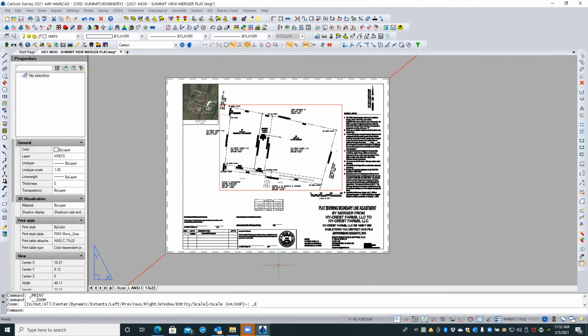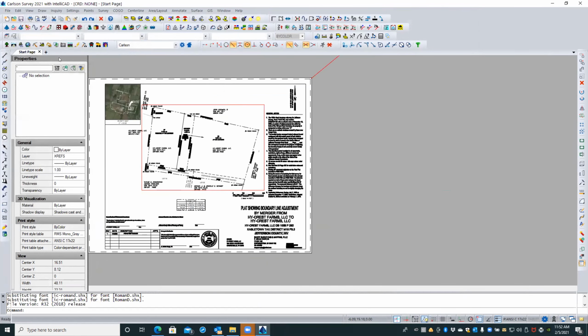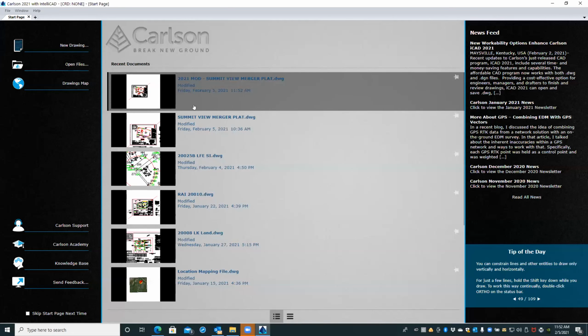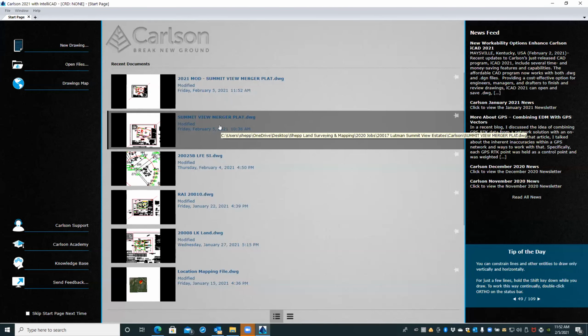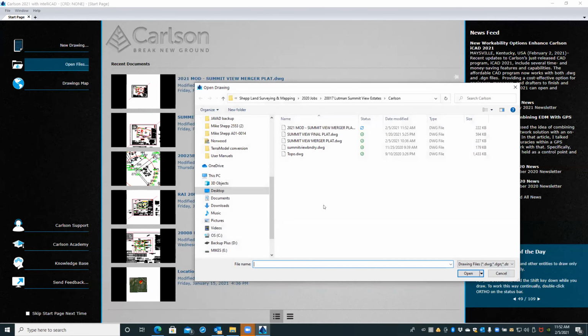Okay, well, let me ask you another question. Let me close this drawing for a second. Okay. And there's another one here. The same exact location inset on it. This is spinal plat.